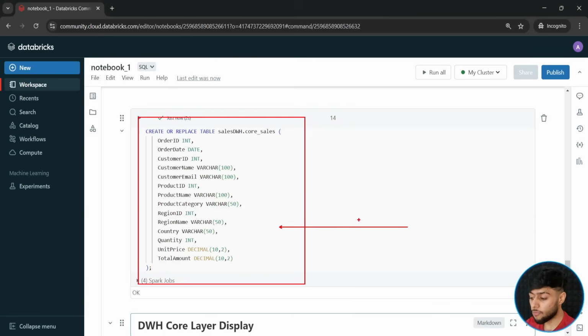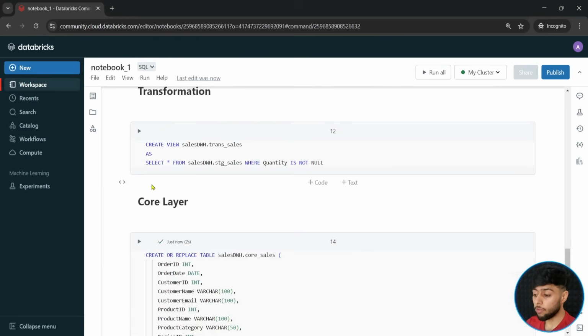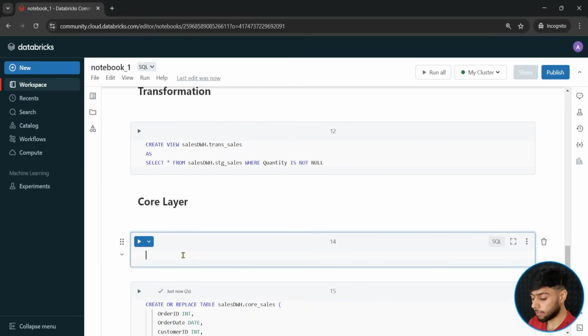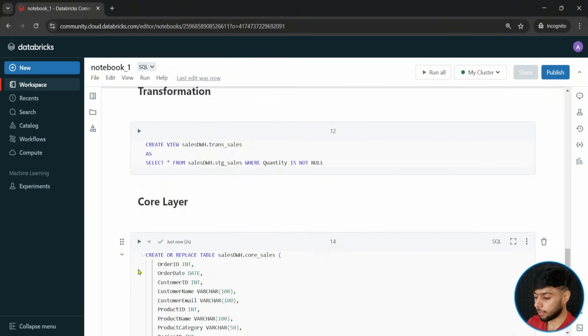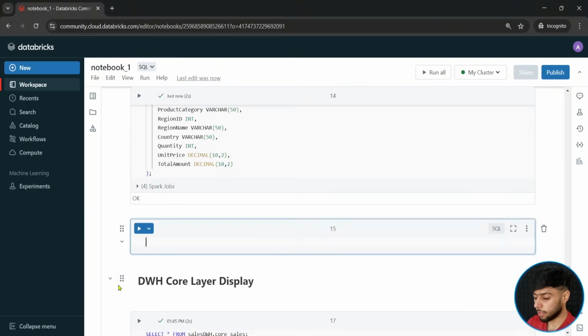Okay, so it is removed, like it is a new table. So now every time, we will be running this in the core layer. Let me just insert this code. We will simply say insert into. Let me just add a cell after this. So I'll simply say insert into sales data warehouse dot core sales.